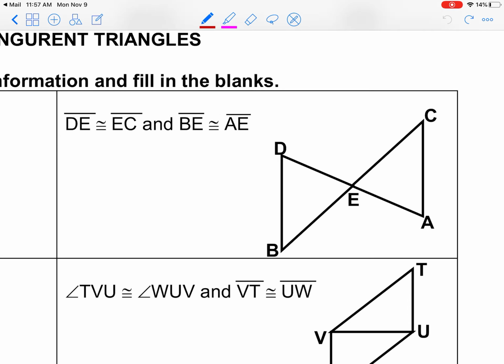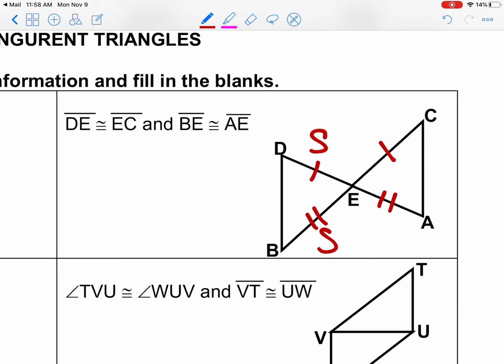If we look at this triangle in our givens, it says that DE is congruent to EC. So let's mark that. DE is congruent to EC. Well, that doesn't look right, but if that's the information they gave us, then that's what we have to go with. We know that our triangles are just mirrored. They're not turned. Then we also were given that BE is congruent to AE. So let's mark that. Notice I'm using 2 tick marks instead of just 1 to show the difference there. And so those are both sides, so let's put an S by both of those, label only one triangle at a time. And so what's the third piece of information that you need?